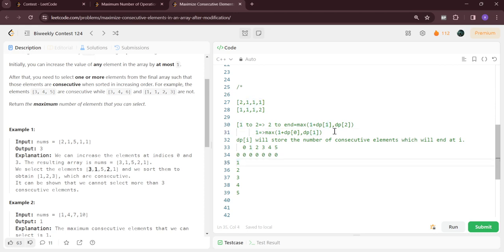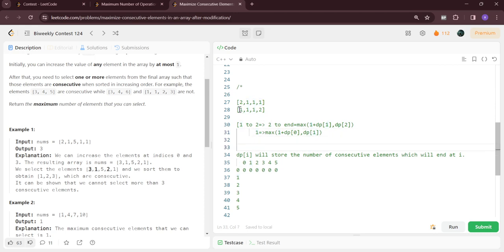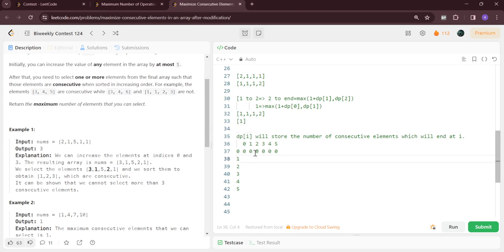So let's pick the 1. This is 1. So at 1, we are going to say this is going to be 2. At 2, we are going to check dp of 2, which is 0, and then dp of 1, which is 0. 0 plus 1 will be 1, and maximum of 1 and 0 is going to be 1.